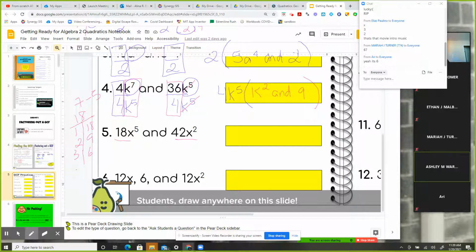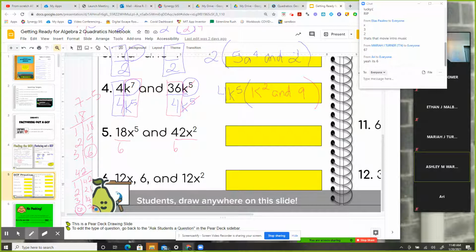So then I'm going to do 42. 1 and 42. 2 and 21. 3, I picked up my calculator last time to verify this, but it's 14. 42 divided by 4 doesn't give me a whole number. 42 divided by 5 doesn't give me a whole number. And then 42 divided by 6 is 7. The biggest common factor that I see is that 6. So if you're not quite sure, that's how we got it.